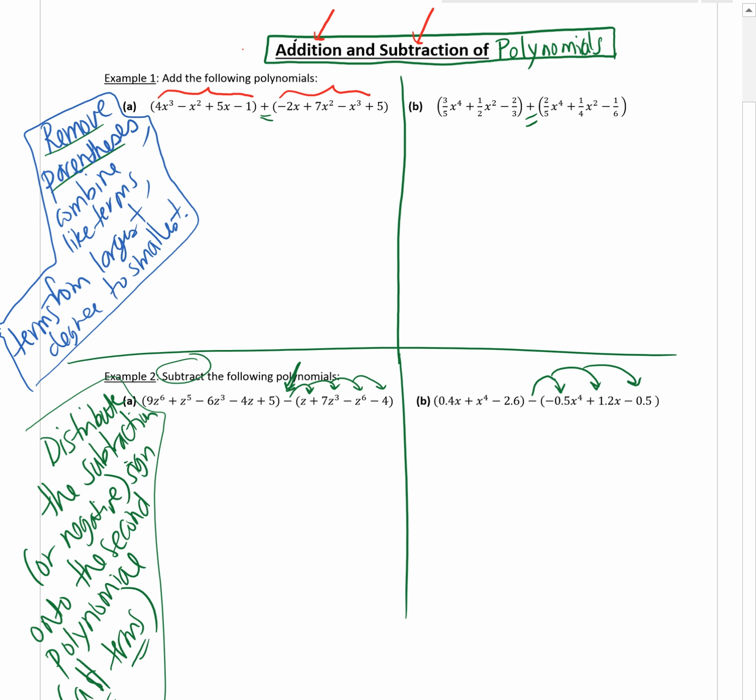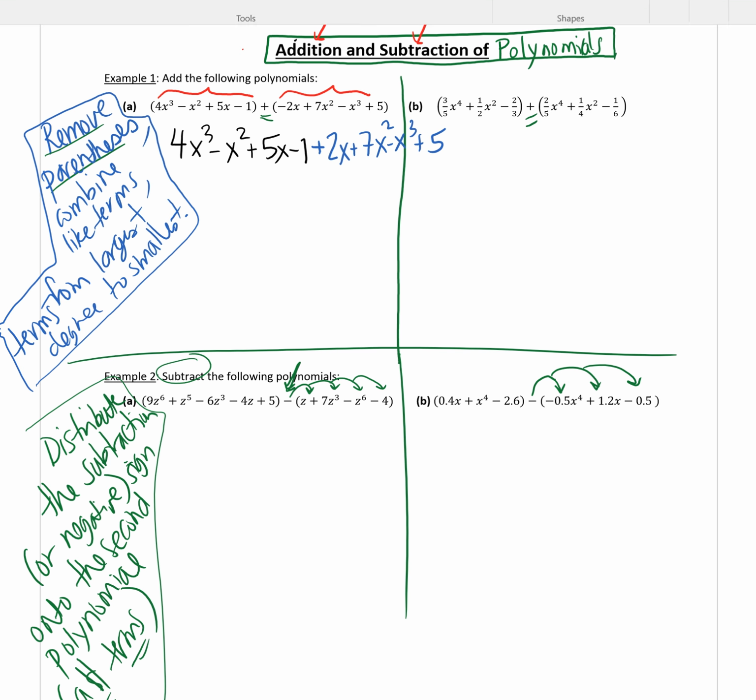So as it says, you're just going to remove the parentheses, because the first parentheses on the left weren't really there for any reason. I think they just put them there just so you know we're thinking of the one in the first parentheses as one polynomial, and the one in the second parentheses as another polynomial. But when you're combining them, it doesn't really matter. You can just write all the terms next to each other and see what happens. Alright, so I got them all here. Should have left myself more room, sorry.